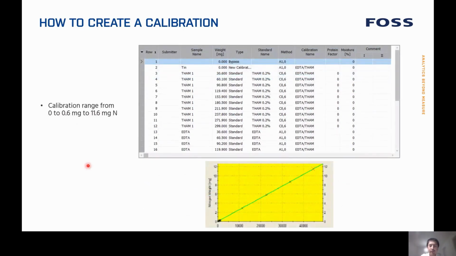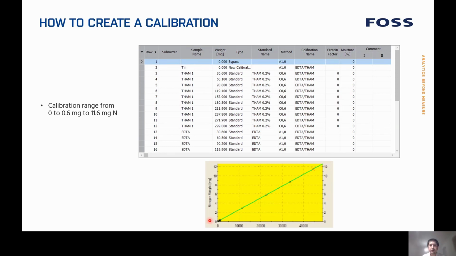And there's another way: you can create a wider calibration curve. You can combine the TEM calibration with an EDTA calibration. For the lower end, you just use TEM solutions to create a range from 0 to 0.6 milligram. Then you use EDTA for the calibration over the larger range up to 11.6 milligram nitrogen.